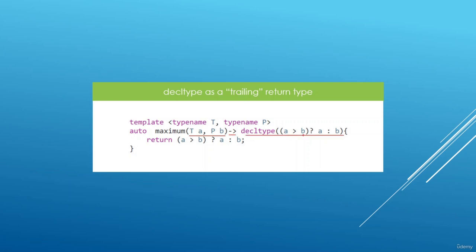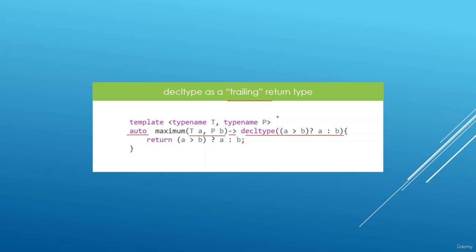When you do this, we still need to specify some kind of return type for this function template, because if we don't have a proper return type, we're going to have a compiler error. That's why we put the auto keyword here. But the auto keyword here is not for return type deduction. It is just a placeholder for the return type that we are going to deduce with decltype, which we are using as a trailing return type.